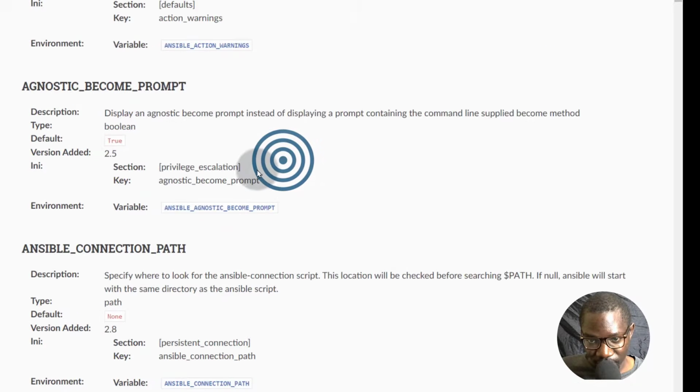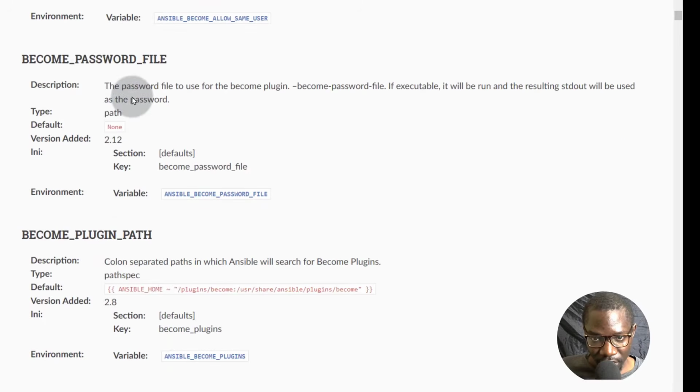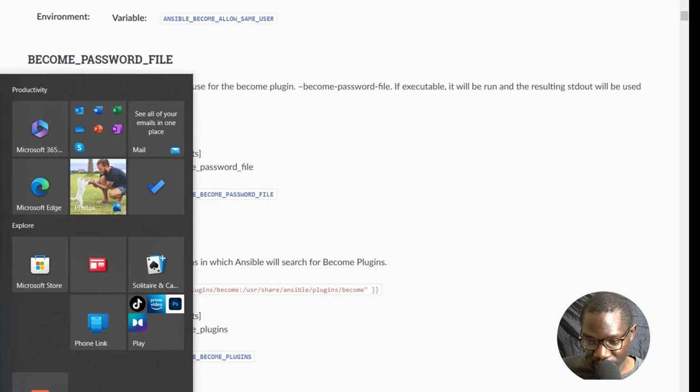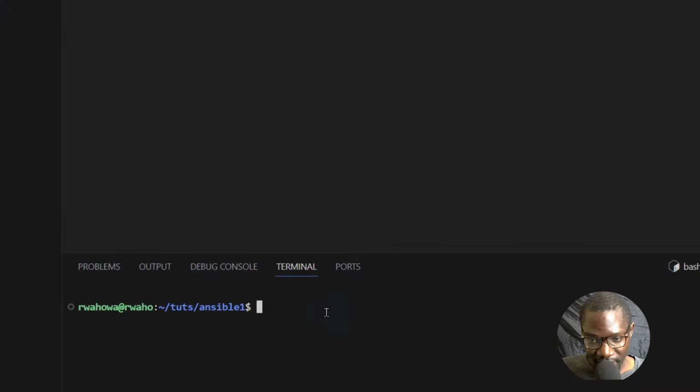If you're inside the ini.cfg and you want to define this action, that's what you'll use. If you want to set up a become file, password file, you'll use this as the name of the variable. So let's come back into VS Code and let's generate the CFG file again, and I'm going to explain it from there. So I'll do Control R and I can search for Ansible. Control R simply lets you search for some command that you had run earlier.